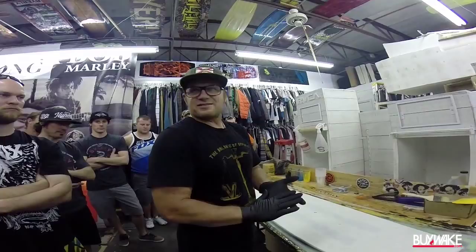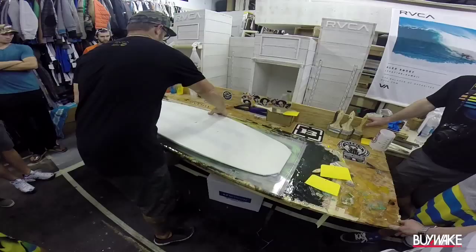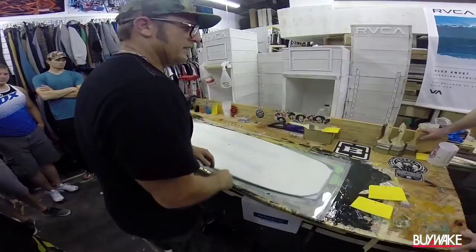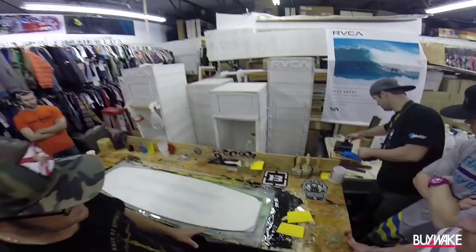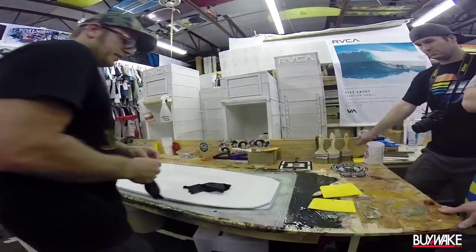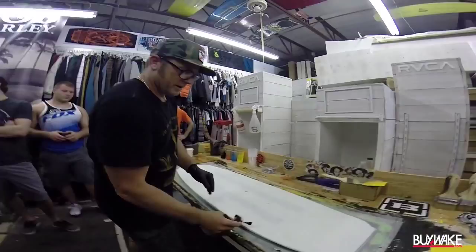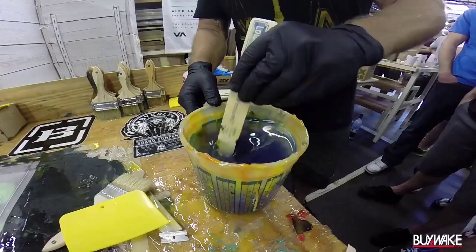Every glass is unique and different. Every resin is unique and different. Depending on what I'm trying to do, I'll use a different formula each time. I start off with a board bottom down. On this board, I'm going to use a resin tint — pigment in the resin — and that's a Lost Art and Surfboard technique. We used to do a lot of coloring in the resin versus coloring in the foam or graphics. Since the sidewall shows all the way around the board and I didn't paint the core, I'm going to tint the resin a color so it cosmetically looks the way I want it to.